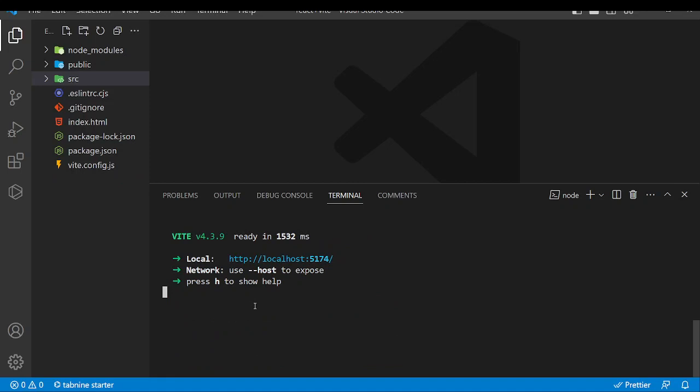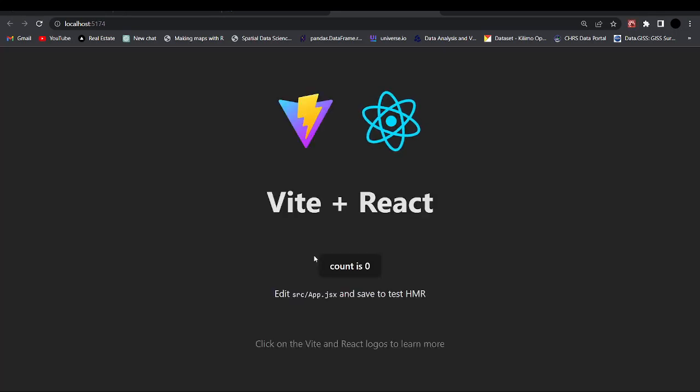Okay, you can see we are told here that Vite version 4.3.9 is ready in 1 minute. The localhost is 5174. I'm going to hold the control key, then click. Now this is the Vite plus React project, the default page that Vite generates for us.